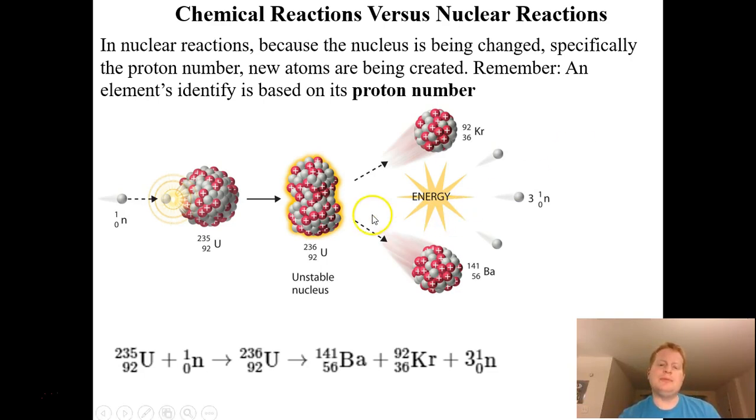So here's an example. We're looking at uranium, which has an atomic number of 92, right? So this is before the reaction. There's a neutron being fired at it. That causes the nucleus of the uranium to actually split. So that's what you see that's happening here. It's unstable. It's starting to actually split the nucleus. This is what we mean when we say we're splitting the atom, right? You've probably heard that term before.